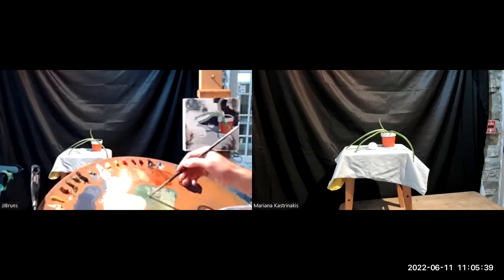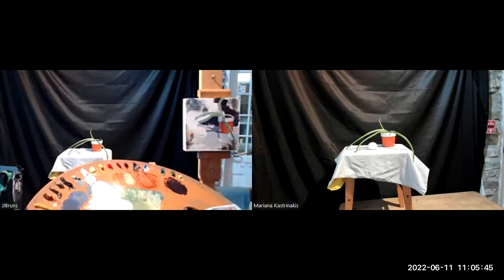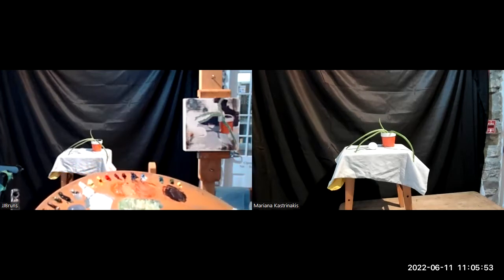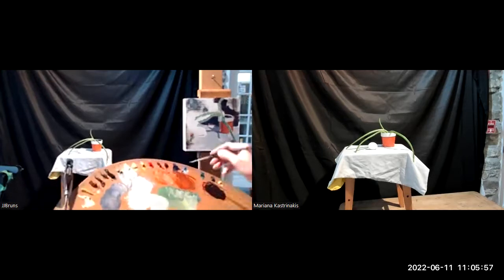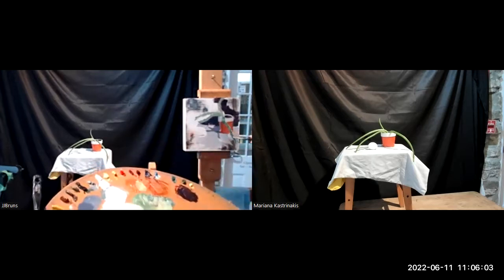And the one that's coming forward is a little bit more green. And it actually comes out the bottom, probably right in the corner. So I'm actually going to stop painting the aloe, because I really don't want it ending at the corner of my panel here. That's kind of a composition disaster. So be aware.